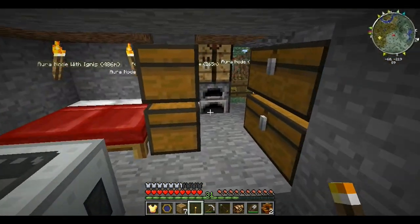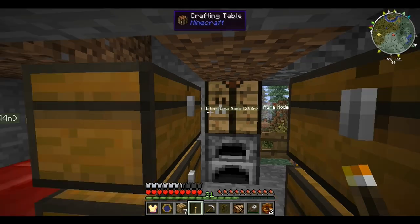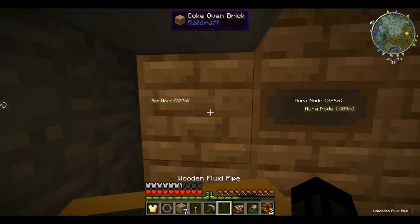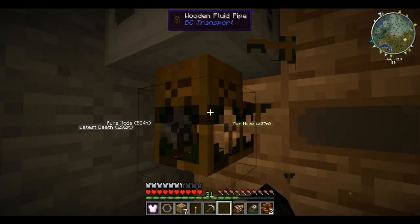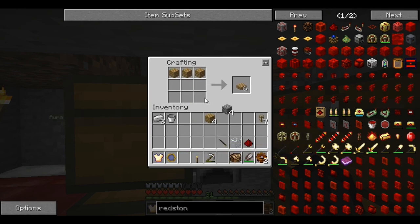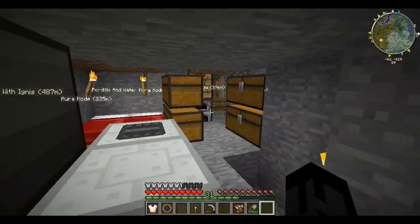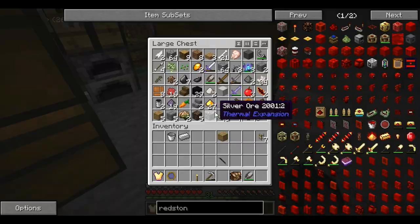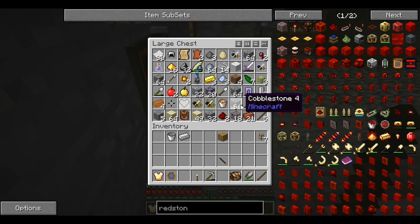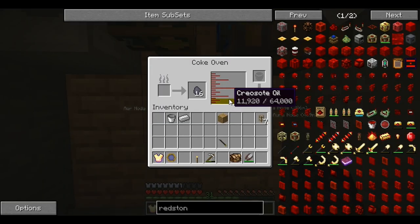I'm back with all the stuff I need. Let's take this and that — we got that pipe — and put this where we need it, right here. I put it on wrong — should have done it like that, there we go. Now let's make a piston right here. Now this should be able to pump the fluids into the generator automatically. Now we just need a lever.